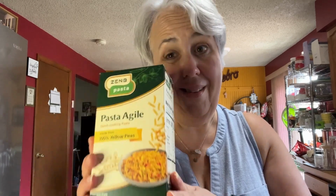And here's the funny thing, think about this. There's protein in that sauce with the cottage cheese. It's kind of brilliant. Protein pasta, kind of brilliant. I think this is gluten-free, 17 grams of protein, 11 grams of fiber per serving. Are you kidding me? That's for 3 ounces. 2 ounces is actually 12 grams of protein and 7 grams of fiber, 200 calories. Honestly, I would do 3 ounces.